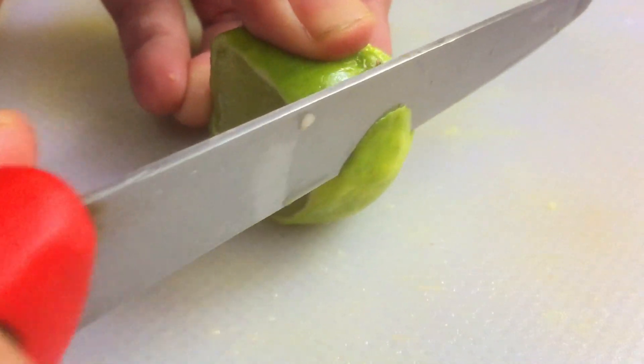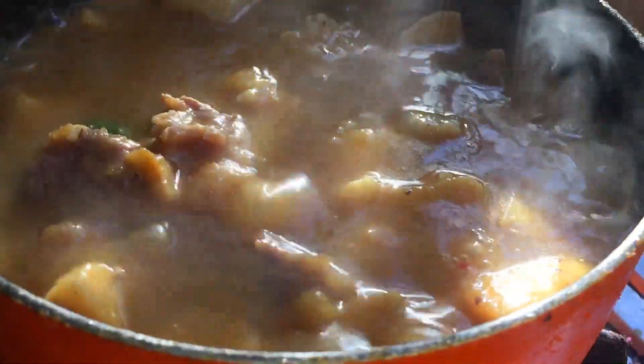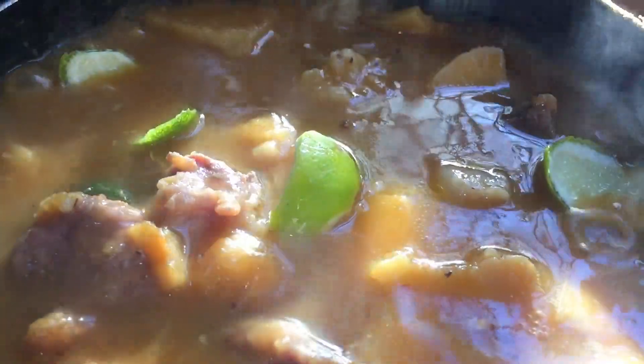The color is also looking very attractive. The last but not the least — in fact, the most important step — is to add the lemon skin. We peel some lemon skin and add it. Make sure to savor this moment, because the moment you add the lemon skin, the aroma that comes out is just out of this world.